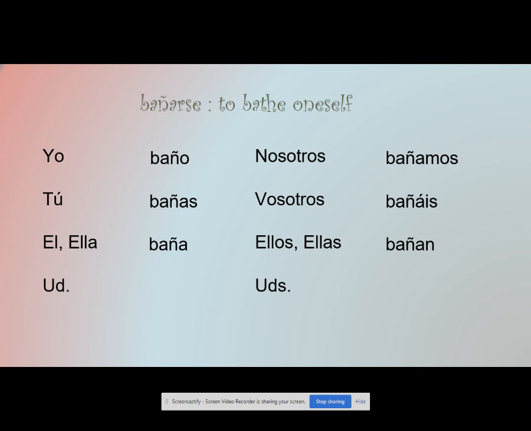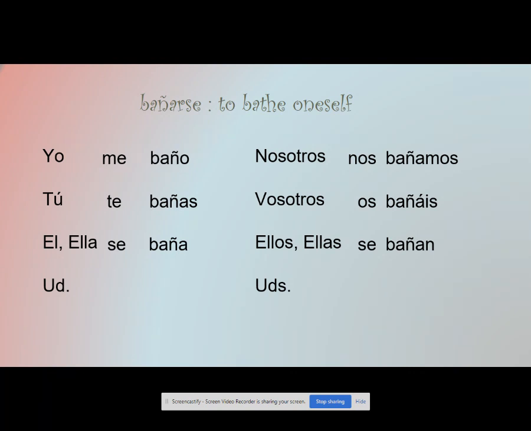Now, like I stated earlier, in order to make the verb reflexive, you have to have the reflexive pronoun. So that SE is going to get rearranged and you're going to put it in front of the verb. And you're going to make sure that you're using the reflexive pronoun that correlates with the subject. So you'll take those reflexive pronouns and you'll add them in front of the verb. So now you have yo me baño, tú te bañas, ella se baña, nosotros nos bañamos, vosotros os bañáis, y ellas se bañan. When you have the reflexive pronoun in front of the verb like this and you're creating a sentence, you're stating that you do it to yourself.